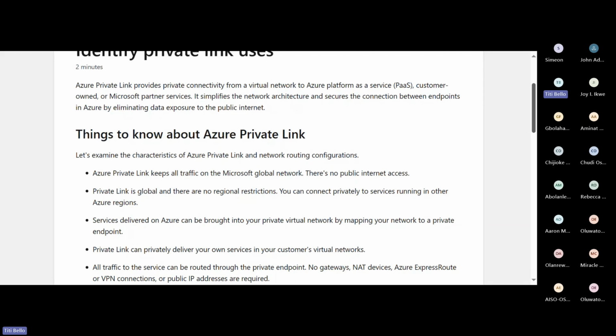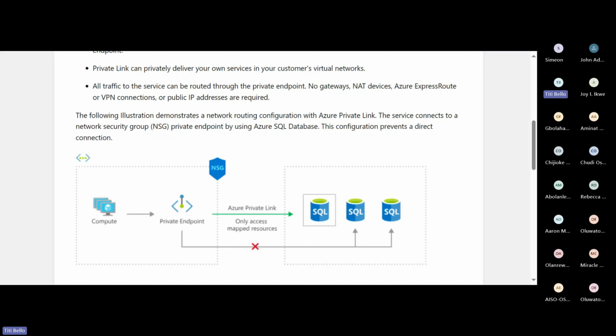You browsed shoes today, tomorrow you browse shoes again, and then Google starts to present shoes before you, because they are delivering services by their customers' virtual network. They deliver to you based on the virtual network.